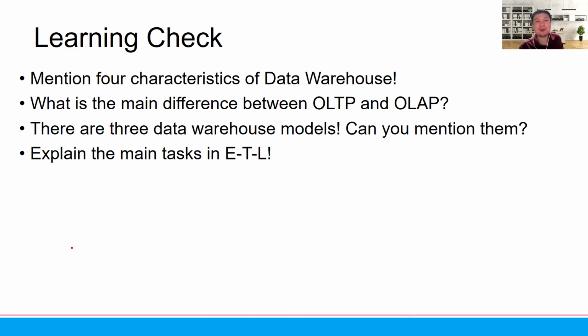Okay, that's good. What is the main difference between OLTP and OLAP? OLTP means transactions. It is daily activities, and the time span is very short, 60 to 90 days. But OLAP is for analytical purposes for the decision maker, and the time span is very long, usually about 5 or 10 years.